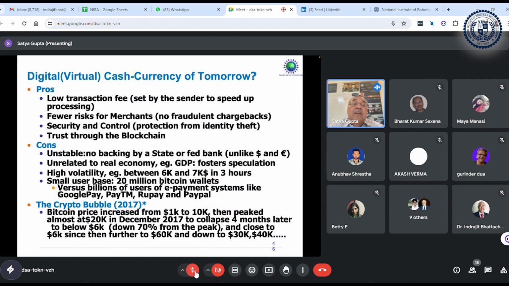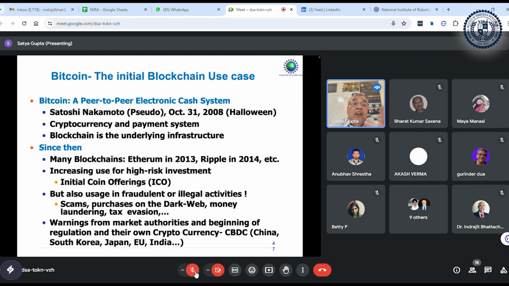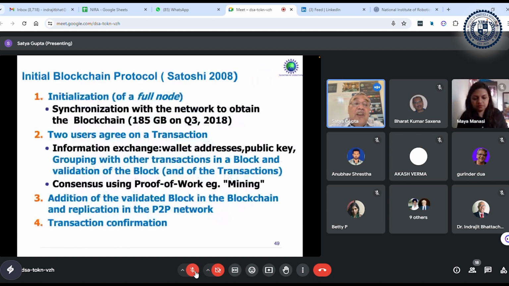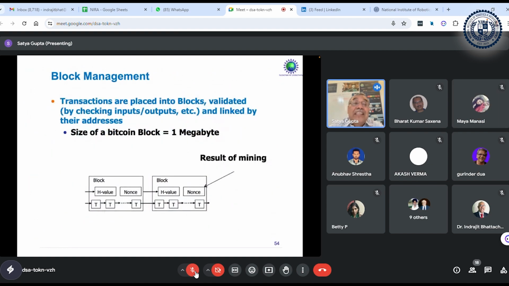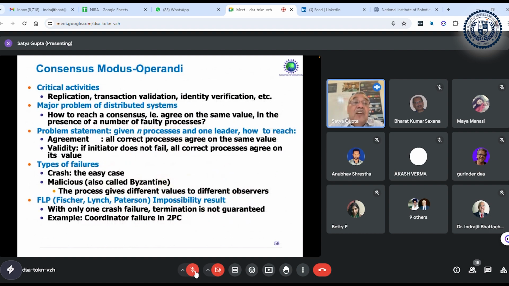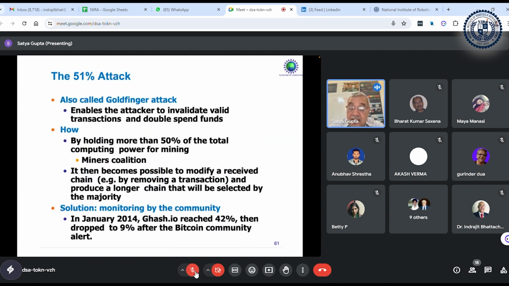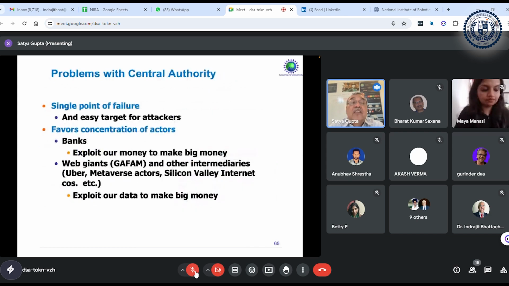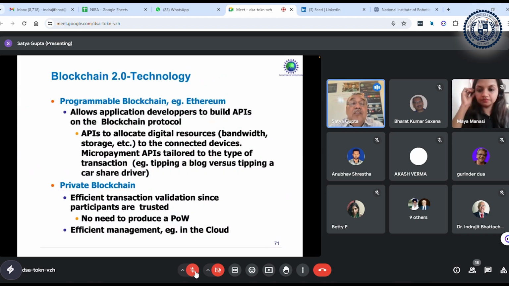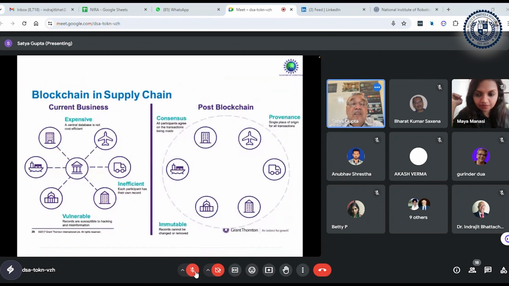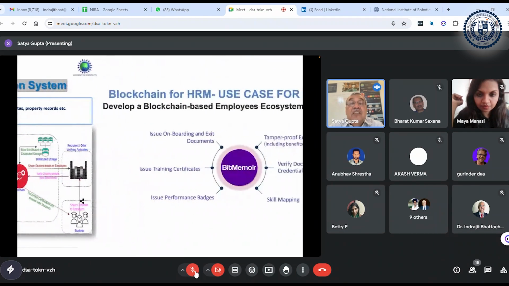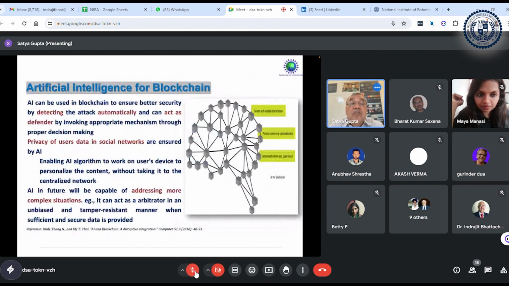So this also, I think, I have to go on from now. Bitcoin was the initial blockchain use case. I will not go into it. In fact, the next class will be on how the blockchain works. That is another very, very interesting thing, so you will know how it works. Today we are not discussing it, and these POW, the proof of work, those consensus mechanisms, are a part of how the blockchain works. At least I have to immediately bring you to the fact that there are a lot of applications like these certifications, which you will not be able to have time for today.